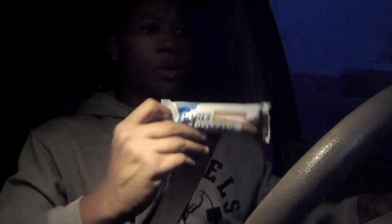Not talking crap on protein powders and protein bars, because I definitely eat protein. I take protein shakes, and I also eat pure protein bars, and this flavor is chocolate peanut butter, just because in this brand, this is the highest protein content I could find, and it was 20 grams of protein, 2 grams of sugar, and about 200 calories, so it helps me hit my macros, and it tastes really good. It's a lot easier to eat than the dark chocolate one. The dark chocolate one has a little bit less protein to fat ratio, I think, and it's only like 180 calories or something like that.